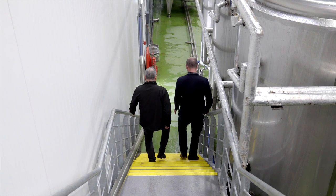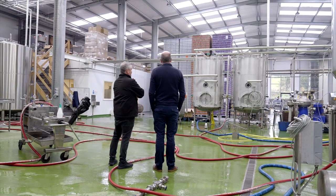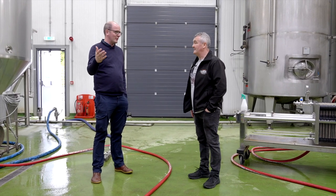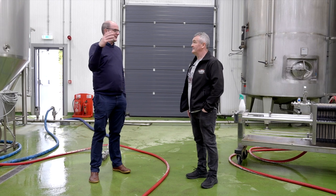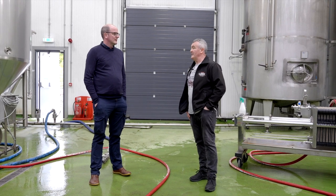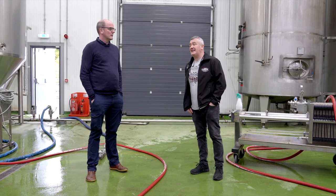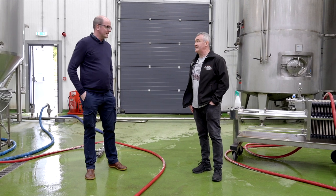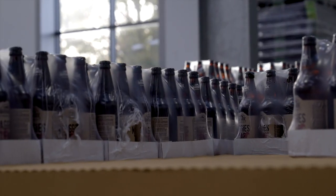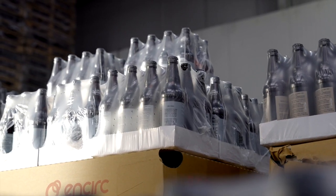Those vessels are used for kegging and also bottling. The demand is clearly going towards cans, but Bernard questions whether it's worth investing another couple hundred thousand pounds in a new bottling line when bottle numbers aren't growing. He thinks they will ultimately go can. Northern Ireland has been the slowest place to make that shift — there's still demand for glass bottles there and in some foreign markets, though he tries to shift them towards cans.